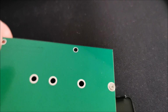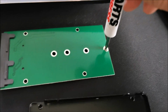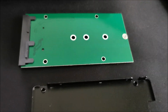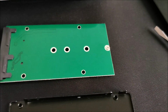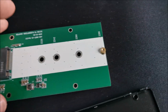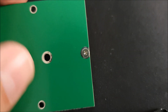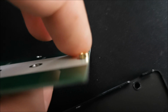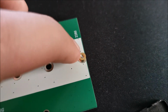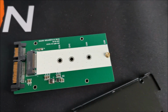Let's open up the little screw right here with this screwdriver and get ready to put in our little SSD. Wait a second, they didn't even include the screw that was supposed to be used here. This screw just holds the spacer, this one, the gold one, when you move it from one hole to the other. But another screw comes from the top and holds the SSD in. So 2 screws are missing from this.